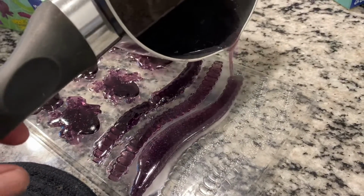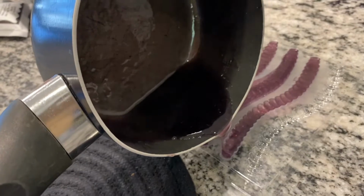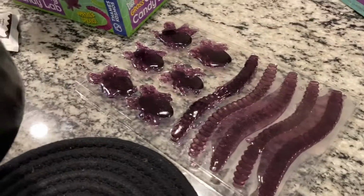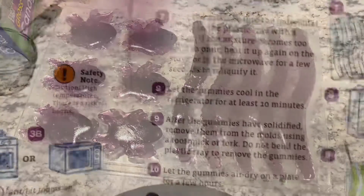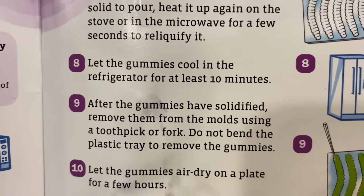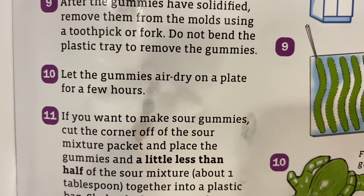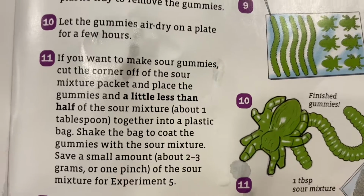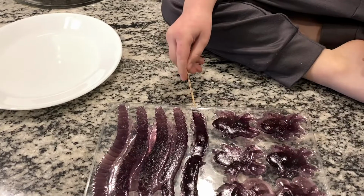Okay, we're putting them in the worm molds. The adults are doing this, and the kids are safely away watching. Alrighty. And this is what our mold looks like. Now the instructions say to put it in the refrigerator for at least 10 minutes, and then use a toothpick to remove them from the mold. Let them air dry on a plate for a few hours, and then you can put them in the plastic baggies that are with the kit to give out to your friends and family.